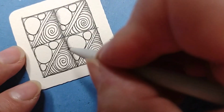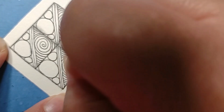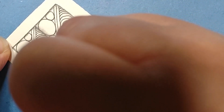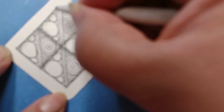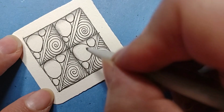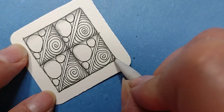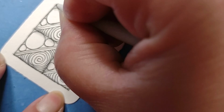And, okay, and then this one, same idea. And I also do, if you are new to my videos, I do like to keep the point of the tortillon, just like with the pencil, pointed to the line I'm working on, so that way I don't go across it. Because it's hard, it just doesn't work right. So I'm always pointing it. And so then turning your tile, of course, as need be.